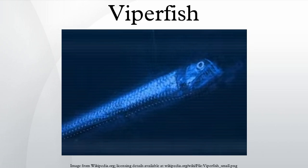Viperfish do not appear to have any preferred prey. Stomach contents of captured individuals have contained lanternfish, bristle mouths, and other fish, suggesting that they attack and swallow whatever random prey they encounter. With their dark coloration, they can appear invisible and have been observed to remain motionless for hours, ready to strike on unsuspecting prey. Prey is captured and killed by being pierced by the viperfish's long teeth as the prey is grasped in the viperfish's mouth; subdued prey is then swallowed whole. The photophores along the viperfish's belly are thought to help lure prey closer to it, though further observation is needed to confirm this hypothesis.